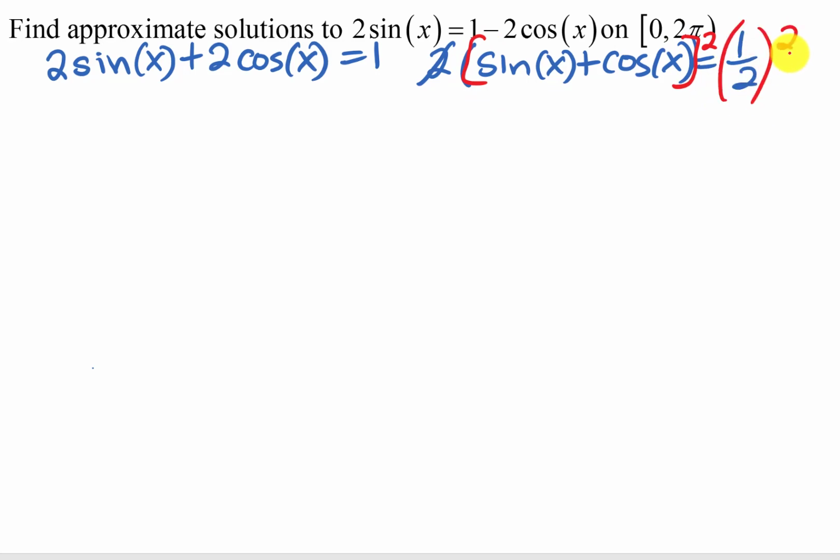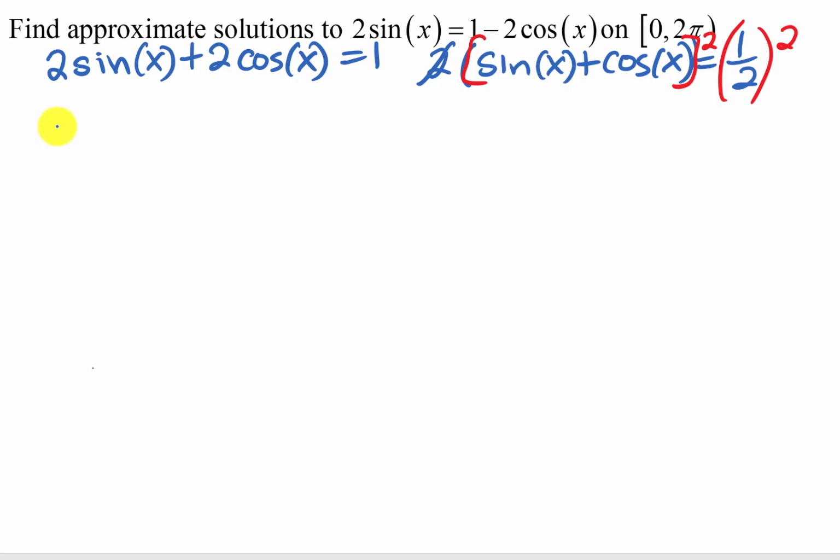And another thing to remember, if we square both sides of an equation, negatives disappear, and it's possible in the end I could get extraneous solutions that solve the squared equation but don't solve the original equation. So when I get solutions to this, I'm going to need to check them to make sure that they solve my original equation. So this will need to be FOILed, the left hand side, because it has two terms.